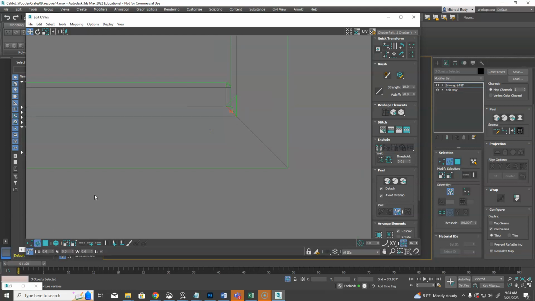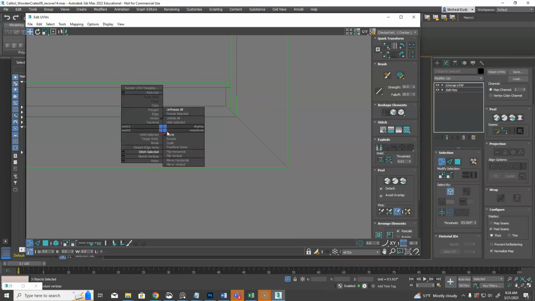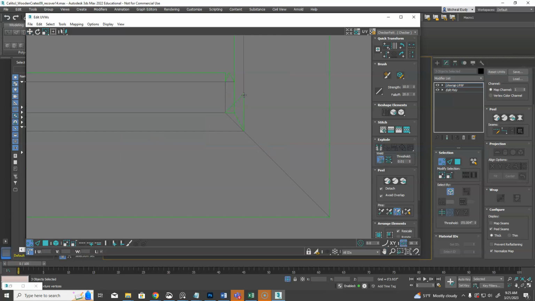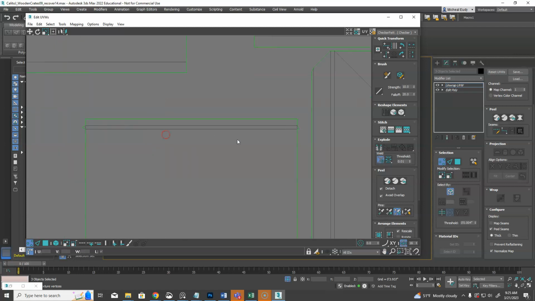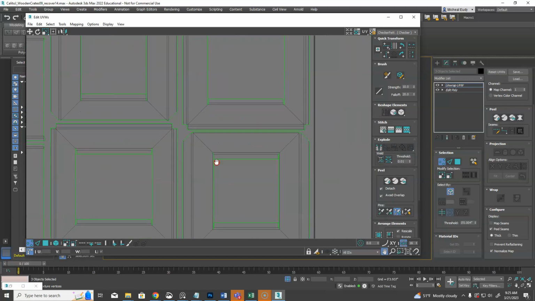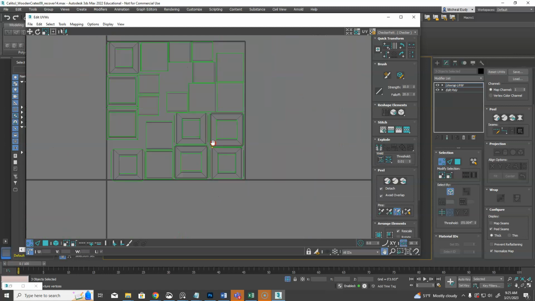So we want target weld, and there we go. Okay.